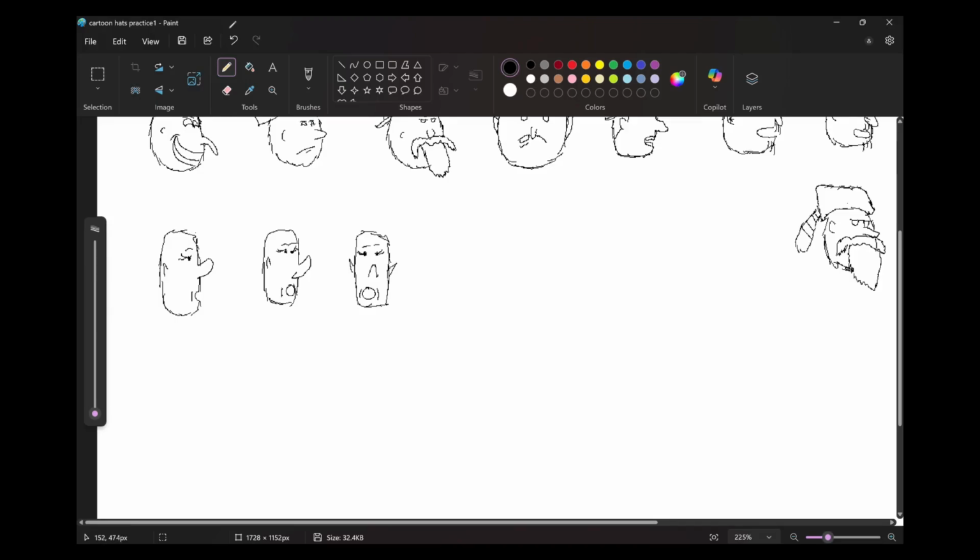Okay, so far with this, we'll go for the hat again. Since the head's kind of flat, we just make it a straight line on here. So let's see what we're going with. Basically the same thing as the other one. Just try to make it a square hat. Just put the base here.